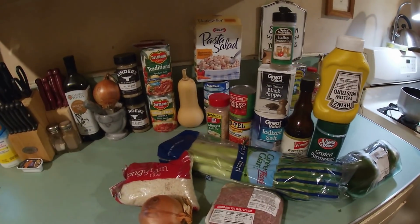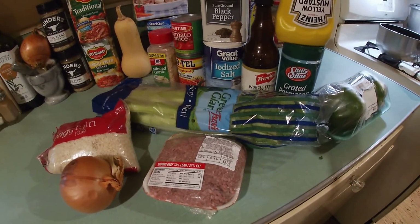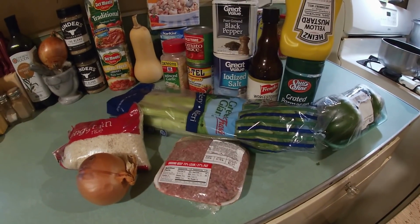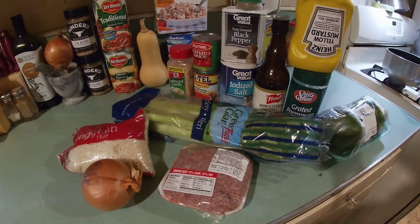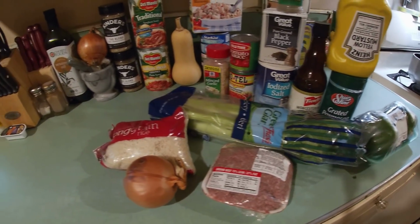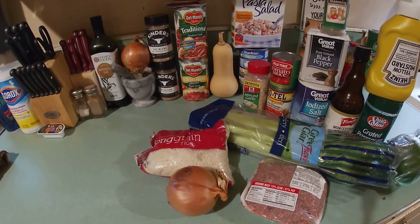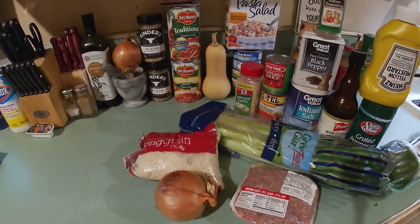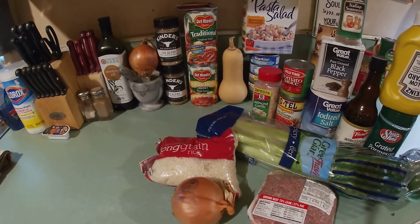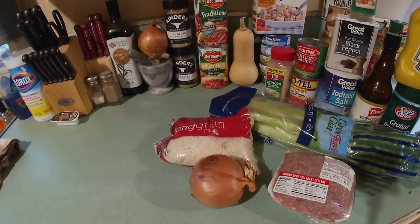But you're also going to need some hamburger meat, and I've got here a little less than a pound of my favorite, 73% lean, 27% fat. Why? Because the flavor's in the fat, folks. Trust me on that. You're going to need some rice. I'm using long grain white, but you could use wild. Understand if you do, it takes longer to cook. Or you could use medium grain, short grain. It really don't matter.